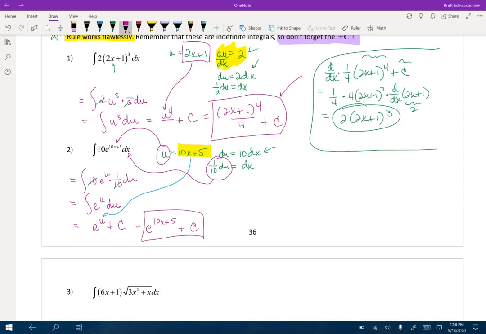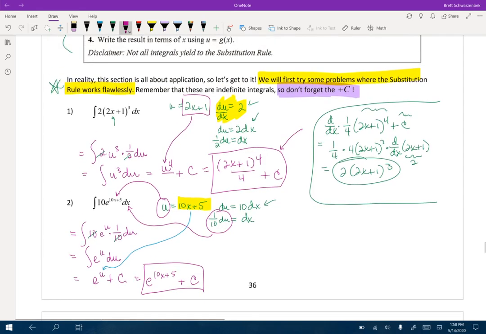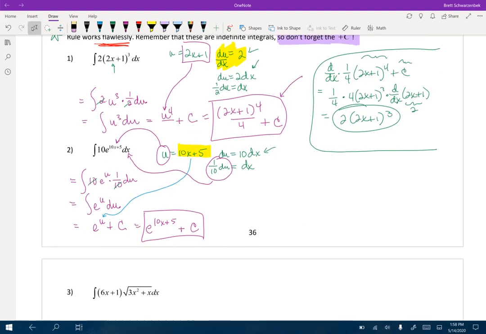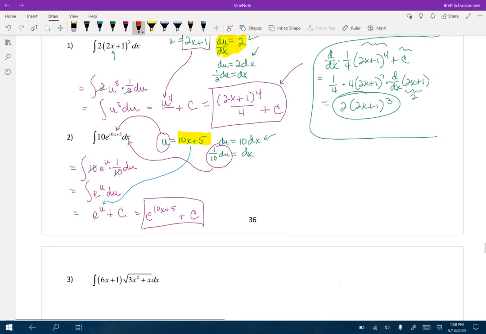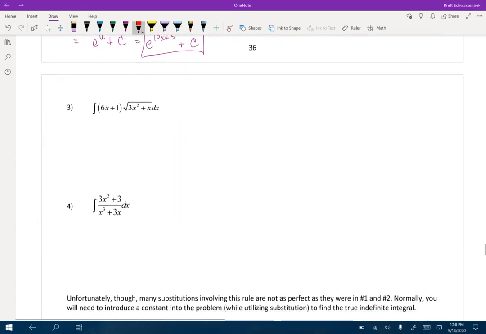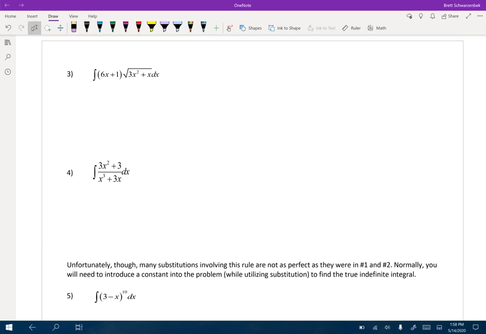So this process is different for sure, but it's something that is very manageable. Now, before, you might have remembered that I said we're trying problems where the rule works flawlessly. Why is it working flawlessly for this? Basically, when you're done, everything cancels out perfectly, so you're left with just u and the function that's there. Eventually, that definitely won't happen, but I'm just warning you that these are problems where it does work out perfectly, but it's still worth doing the practice and going through all the problems.